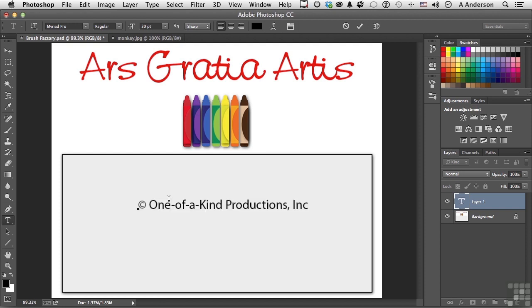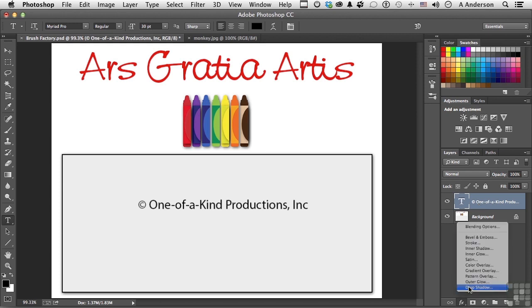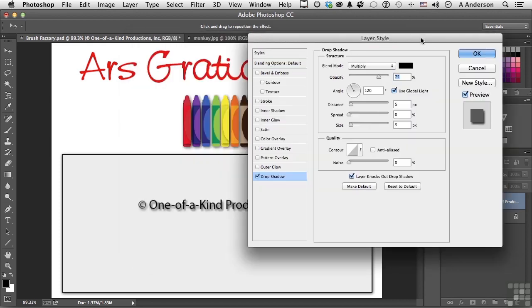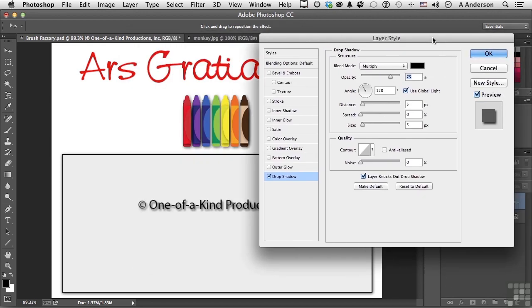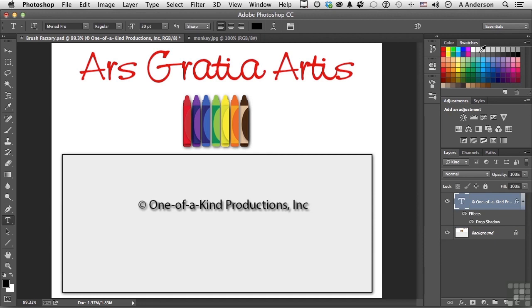Now, can we add things like maybe a drop shadow? Well, something like that, actually, you can. Let's go into our layer 1 right here, and let's go down here to FX and go drop shadow. And let's move that over so we can see it. That's fine. We'll just leave that alone. And if you want to play with that, go for it. I want to make a brush out of that.